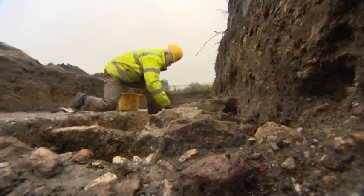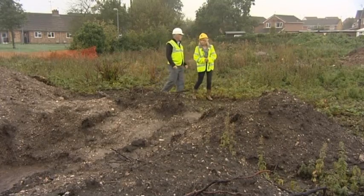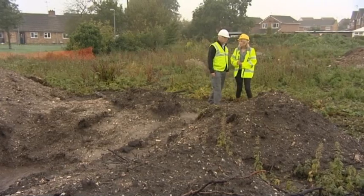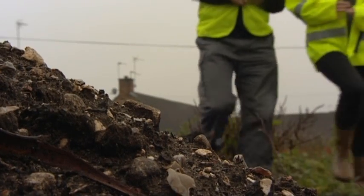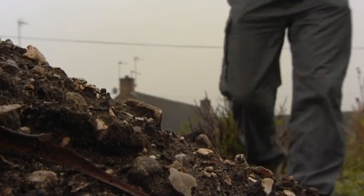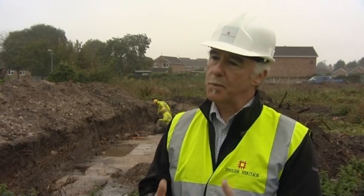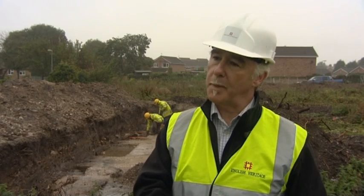Without the good weather, there's no chance of seeing the stress that's going to reveal the archaeology for us. Dave is the man behind the finds and says it's not something you normally see. What we're looking for is marks in the crops, different growth in the crops, and that's brought on by the stress induced by really dry weather, particularly at the start of the growing season as we had in the spring of this year.